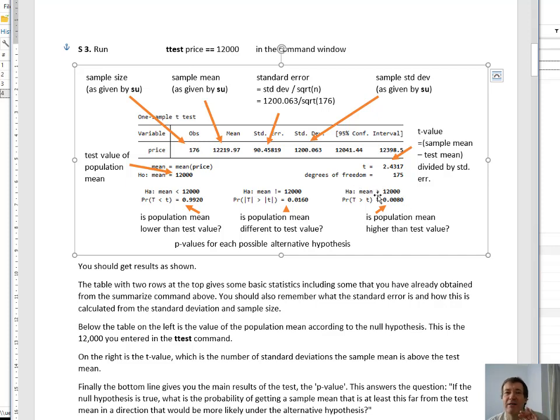So your work is, do the t-test, easy, just type a formula in, but then the understanding work is, which of these three p-values do we need? The answer in this case is the one at the end, because our alternative is that it's higher. So the chance of getting data as high as we've got above that, if the null hypothesis is true, is 0.008. So it's less than 1 in 100, less than 1%.